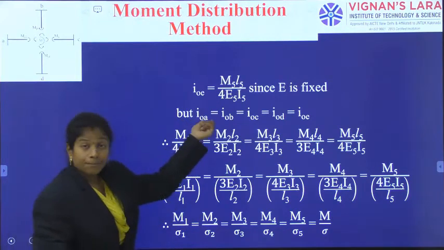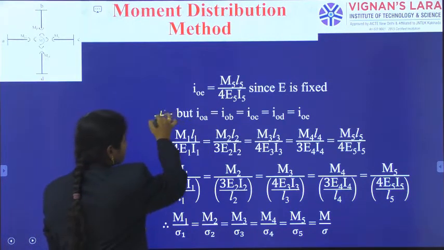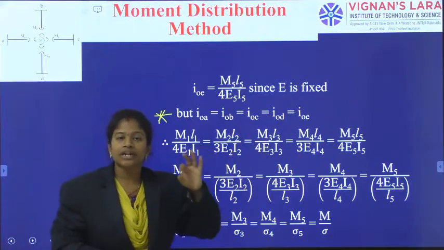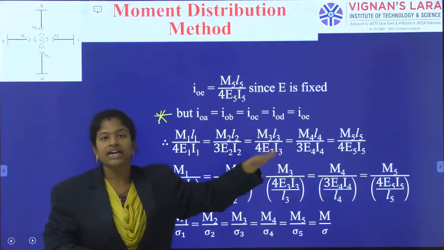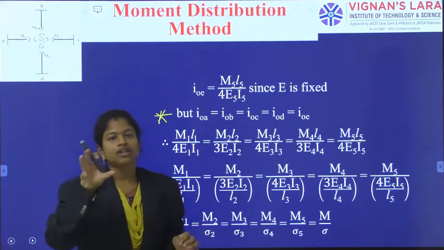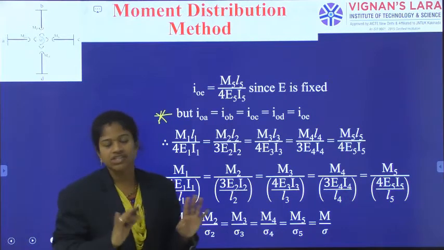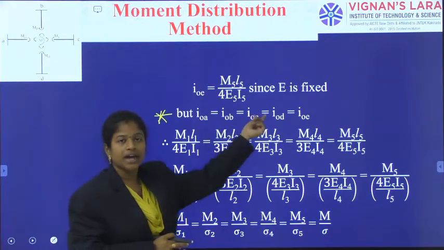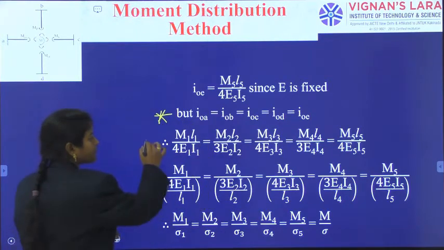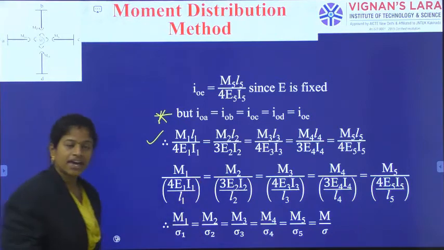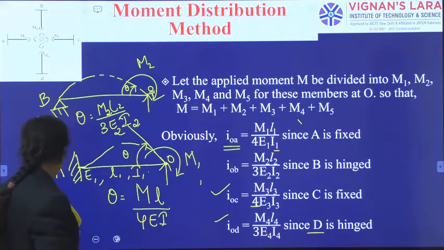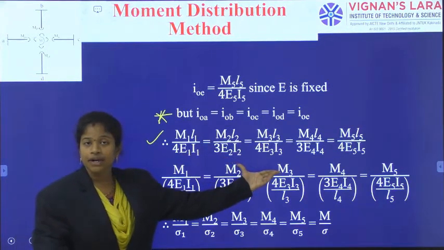Now we have mentioned the slopes are being equal, whatever is the length, whatever is the moment of inertia, whatever is the support condition at the farther end. At the joint O, each member will show same slopes or same rotations only. That is theta OA, theta OB, theta OC, all these slope values at the joint O are equal, and the ratios, just now we have calculated all the things, right? So the values of all these will be equal. So I have taken that part only.